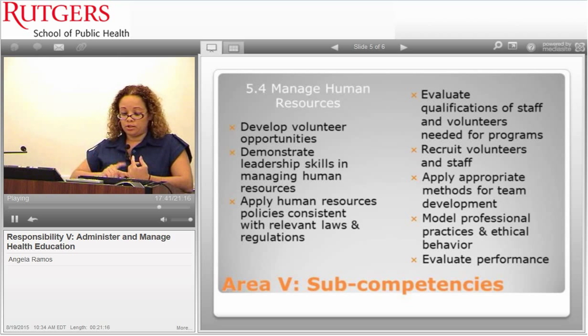Like I said, with the laws, you have to make sure you follow your HIPAA laws, which is the Health Insurance Portability and Accountability Act of 1996. You have to follow the Equal Pay Act of 1963, the Employee Benefits and Compensation, and your Family Leave Act of 1993. So you have to make sure you know all your federal, local, and state agency laws and policies.